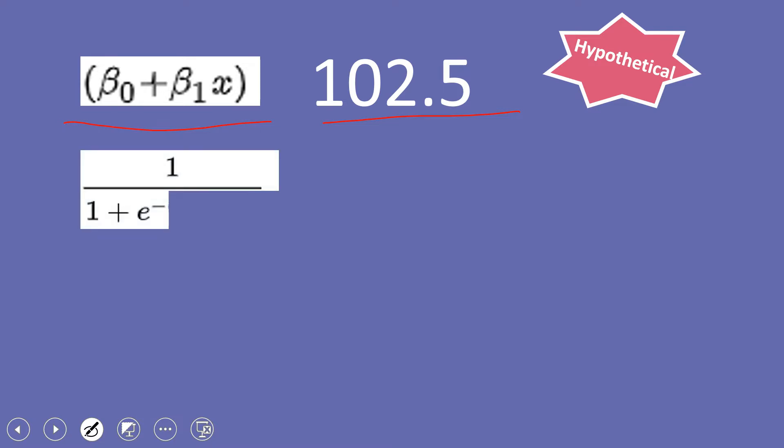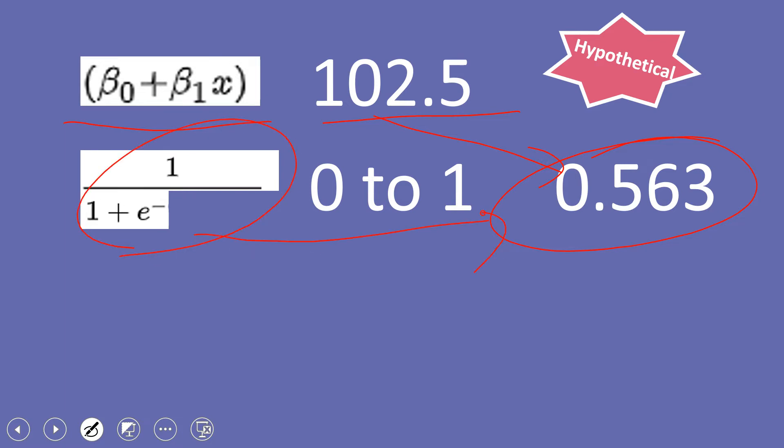Let's see what happens when you apply the sigmoid. So when you apply the sigmoid, it will bring this value in the range of 0.563. All right, so this is the effect of sigmoid. Now what happens in logistic - logistic puts a threshold on the output which is coming out from here.